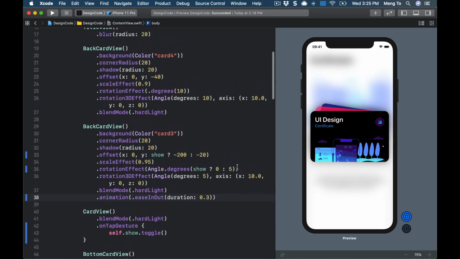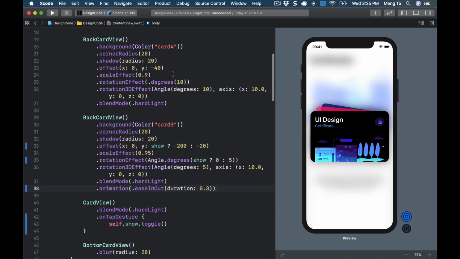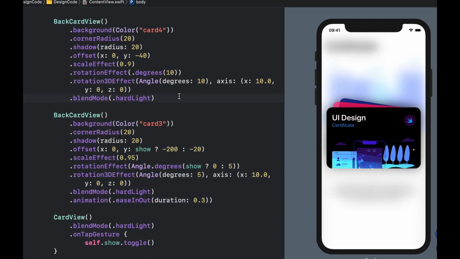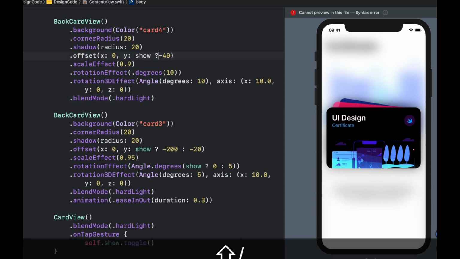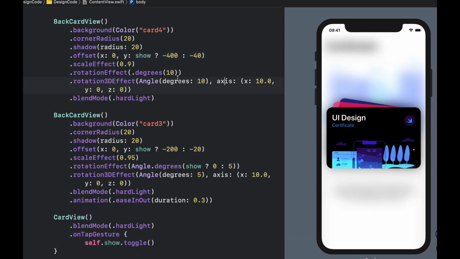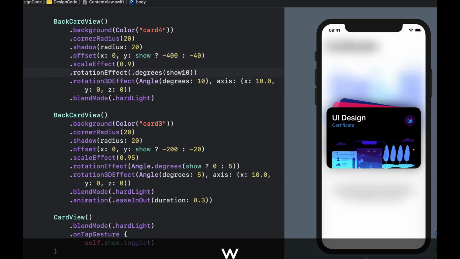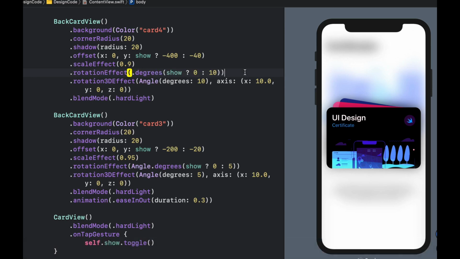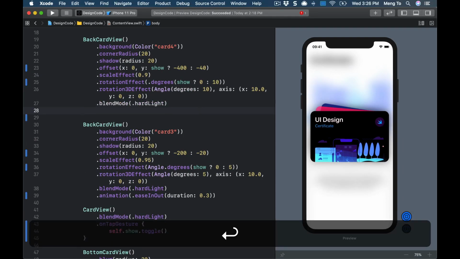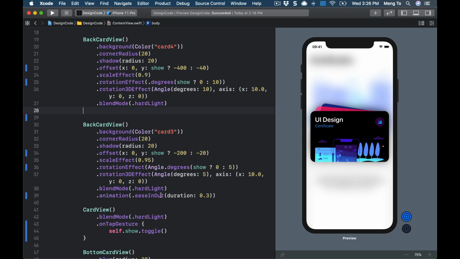Now I can apply animations to the other card as well. So let's try to do the same for the offset. Show question mark -400 else -40. For the degree, show question mark 0 else 10. Finally, I'm going to apply a different animation timing for the other card.